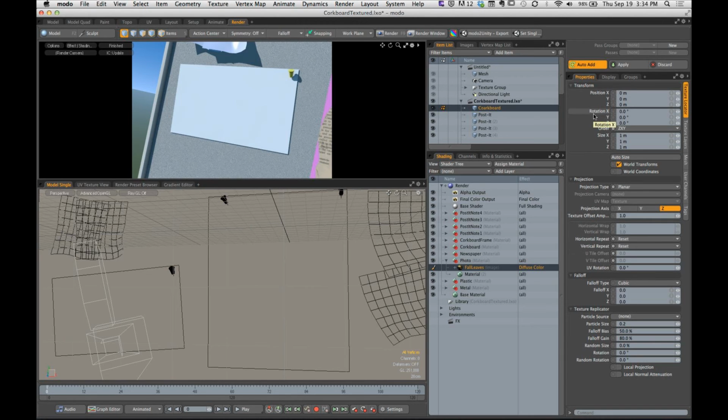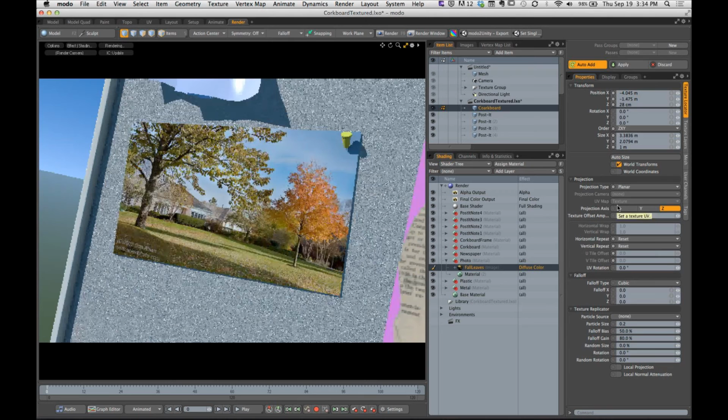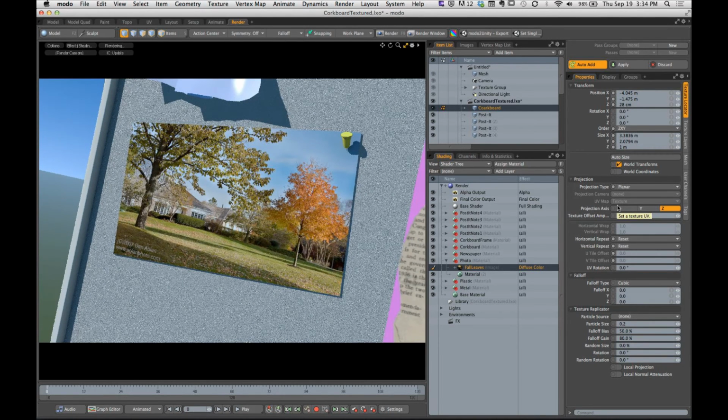However, here's the trick, and this is what I like to recommend people doing initially. Hit auto size. Auto size is going to go in and examine the polygon. It's going to figure out where that polygon is, and it's going to try to place that texture locator on top of our polygon. Okay? Auto size can be found right below the transform section, right there. There's auto size, and it's inside of our texture locator. Okay? So let's do it real fast. Auto size, boom. Now we're there. Okay? So the computer automatically figured out where that polygon was and moved the texture and, incidentally, the image to that location. Now we still have some changes that we can make.